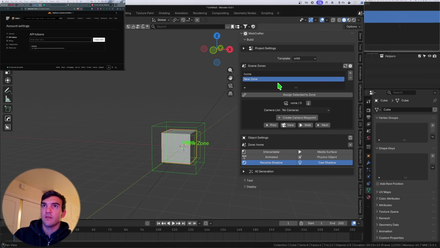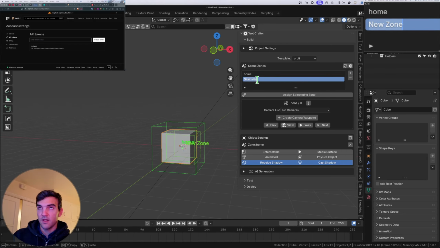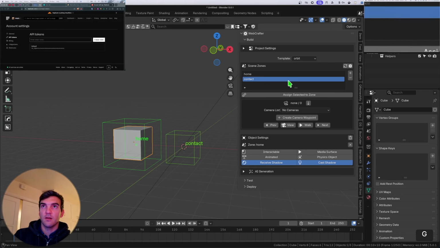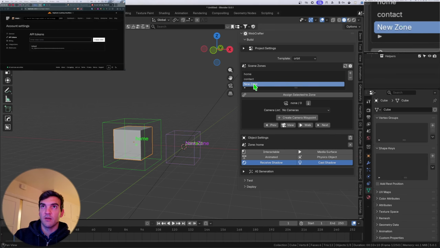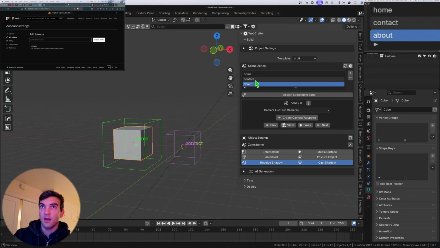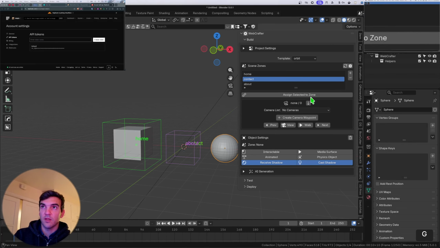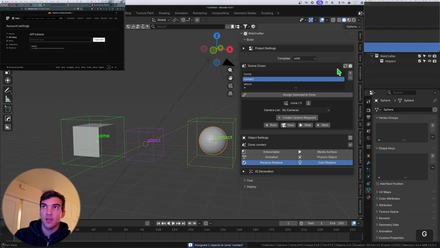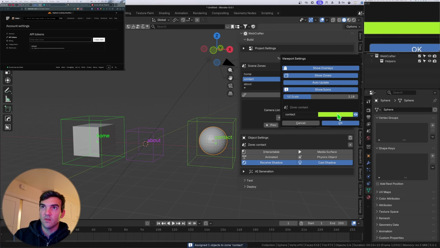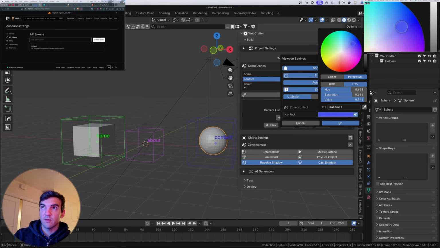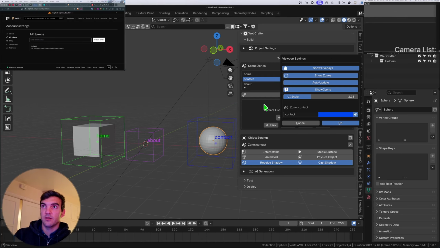So now if you wanted to create some more pages, maybe this is the contact page. It just happened to be the same green, but now we made an about also. And then we add another mesh. Let's add a UV sphere and put that one in the contact. It does the same thing. And that green's a little bit too similar, so I'm going to use this viewport helper to make the green more of a blue. There we go. Oh, don't right click. Blender doesn't like right clicking.